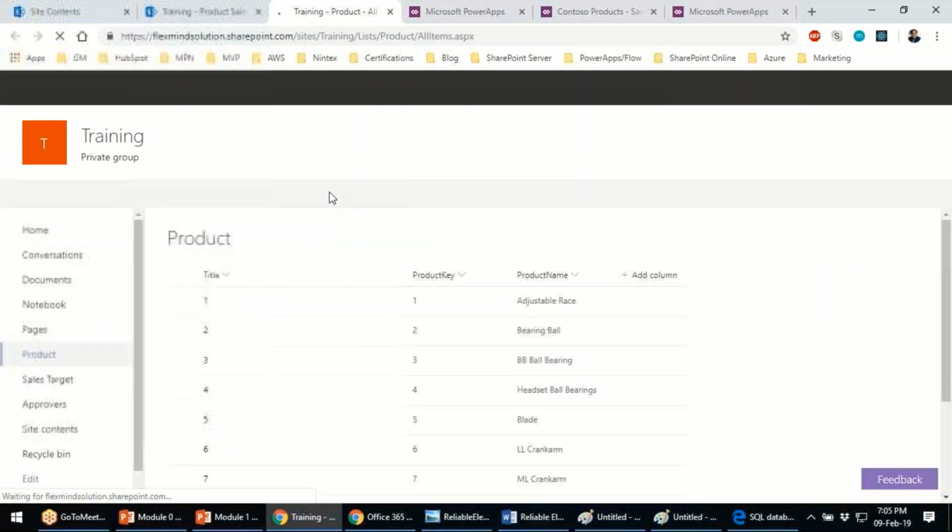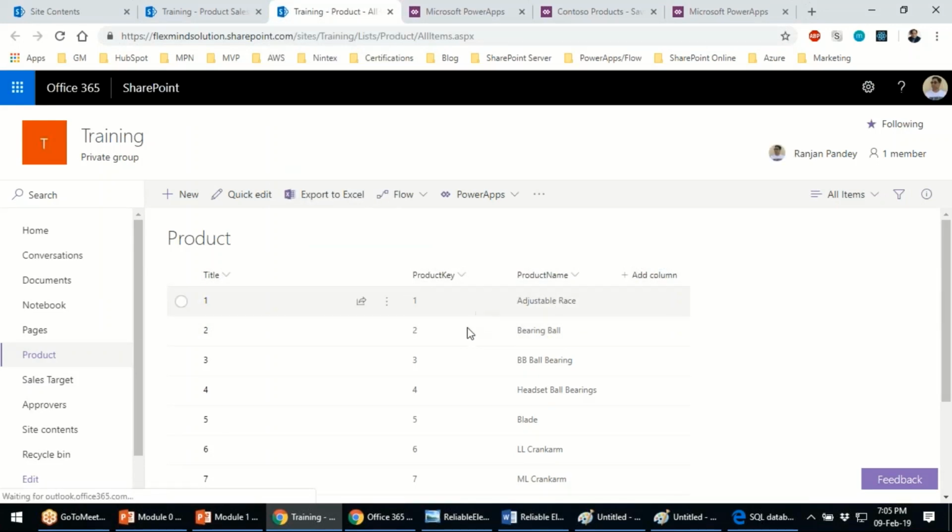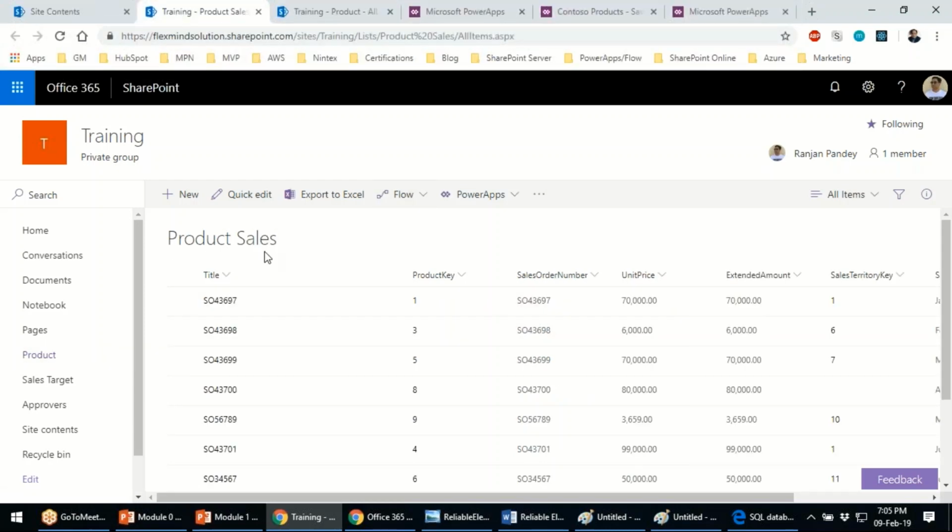The product list mentions a specific category of products. It has a product key and then a product name. Then we have product sales. Product sales keeps track of all the product sales that have been made. Obviously there will be a product that has been sold, so there's a relation over here. For every sale there's a specific sales order number, the unit price, the extended price, and which product has been sold.